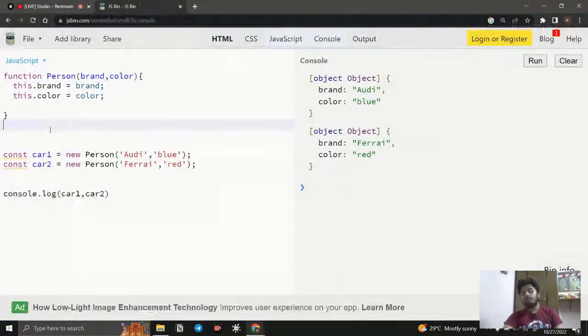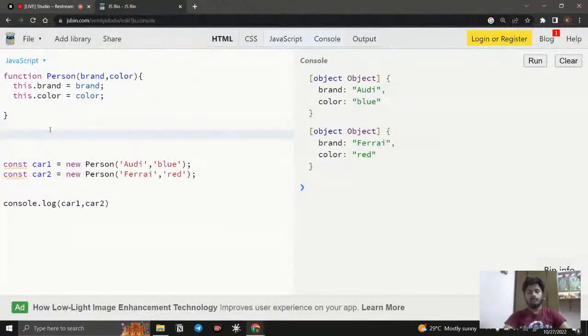For example, instead of this dot start, I say this dot prototype dot start, and we can execute it. Just a minute.